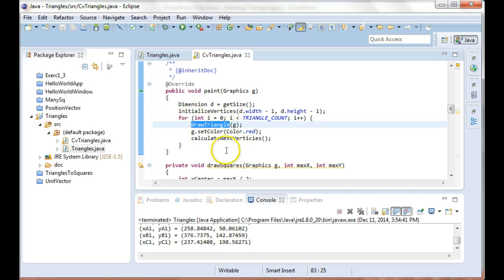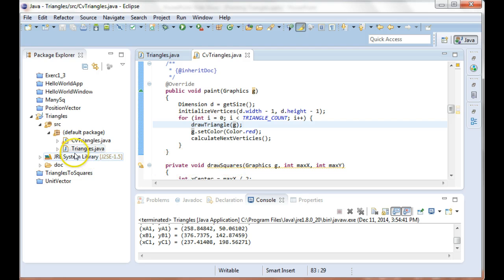This loop is just going to go 2 times, because I changed triangle count to 2. So the first time through, it's going to draw the initial triangle, and then I said after you draw that initial triangle, set the drawing color to red. Then calculate the next set of vertices and then draw that triangle. So the inner triangle is going to be drawn in red.